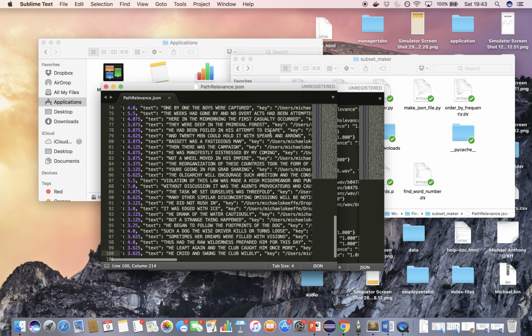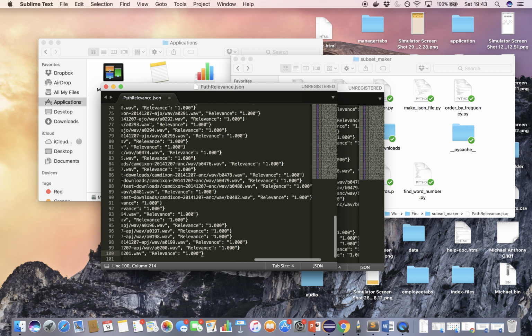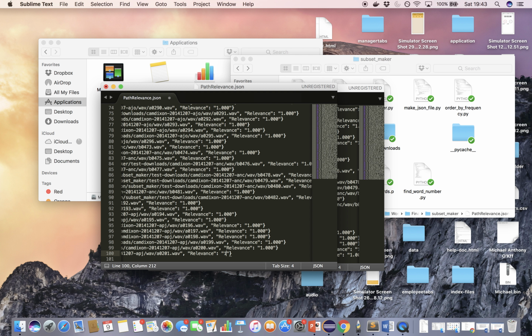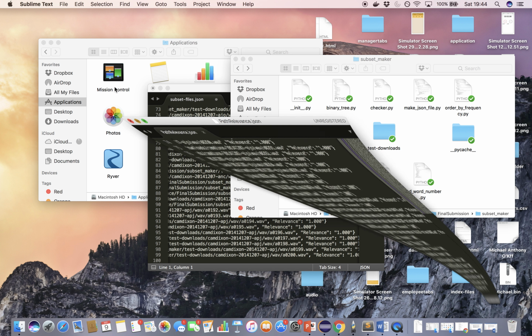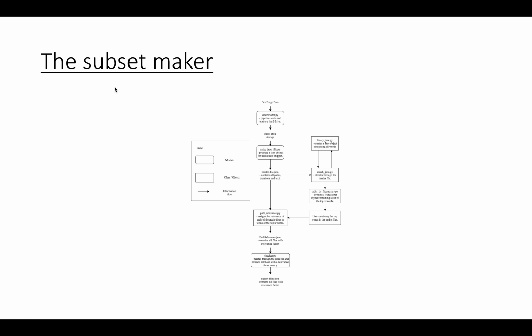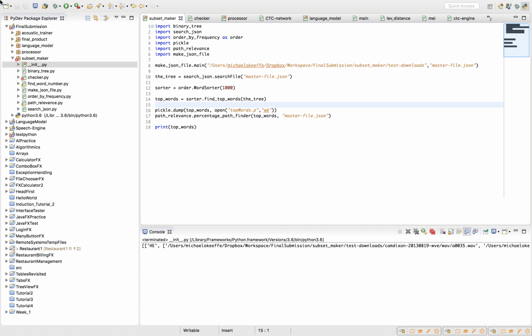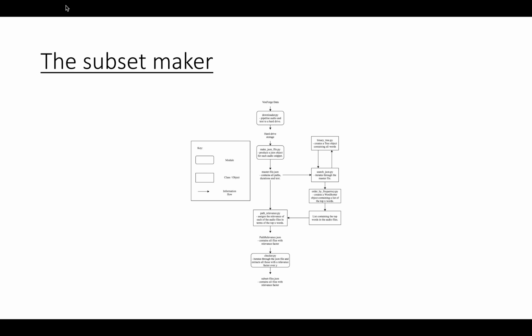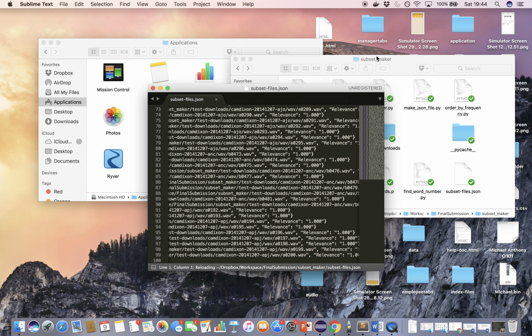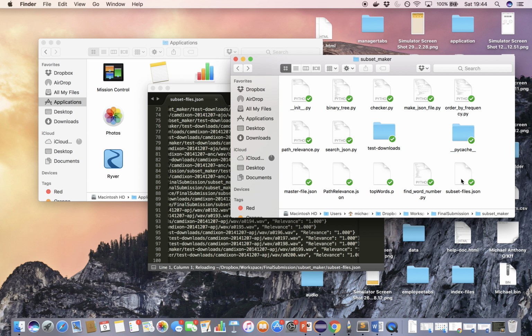If we change the bottommost relevance factor in the bottommost JSON object to 0.5 instead of 1, and save it, when we run the checker module, it produces another JSON file containing only the most relevant audio files to our chosen vocabulary, subset files.